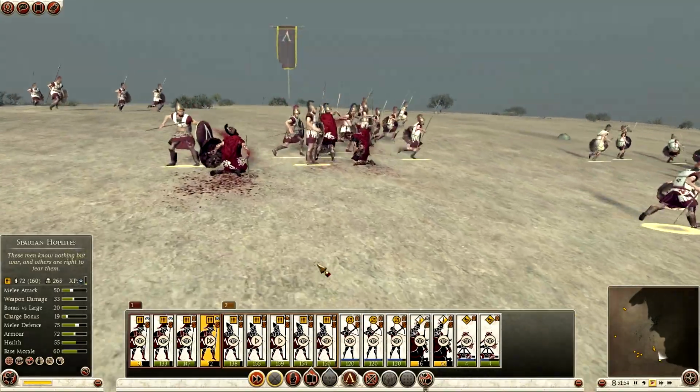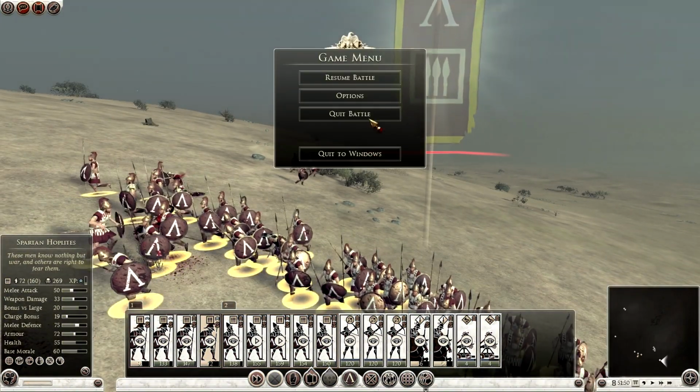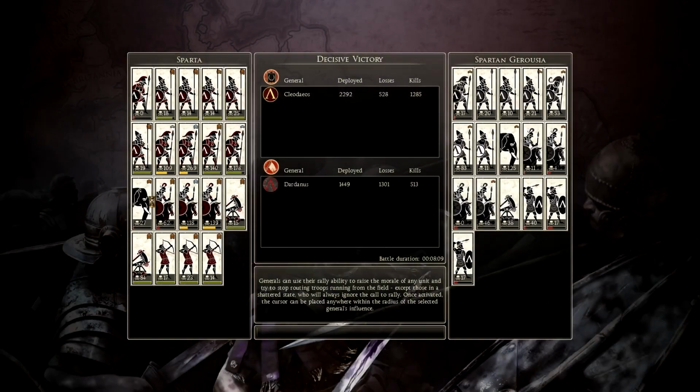All these guys getting absolutely annihilated here. Good job, chaps. They're gone. Right, we'll quit the battle. We have a decisive victory there. We lost 528, but it was an ambush. We pretty much destroyed the entirety of the enemy. I think we lost all our elephants. We lost a fair portion of our general, but I think he is still alive. We shall find out, though.